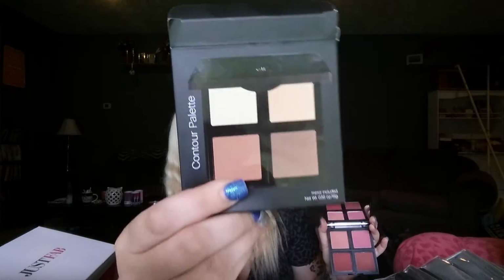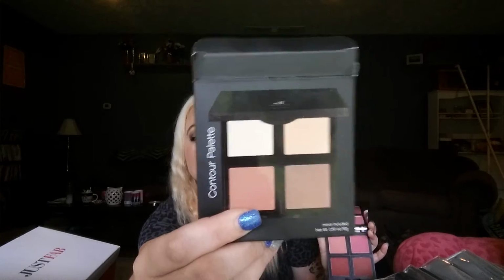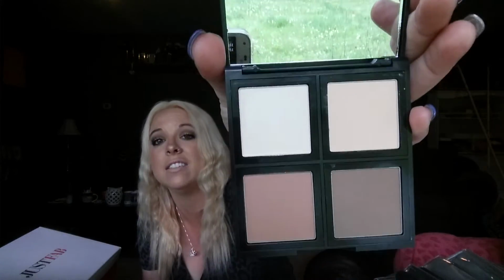So the fact that you can remove these, I purchased the e.l.f. contour palette. This is also a newer item in their collection, and it's so amazing. I've used it every day. Forget all my other contour things. I have the Lorac Pro contour palette. I have the Kat Von D contour palette. Stopped using them, and this is all I use. Again, the packaging is set up the exact same way with that giant mirror. These are so perfect.